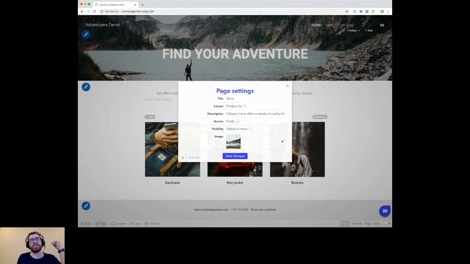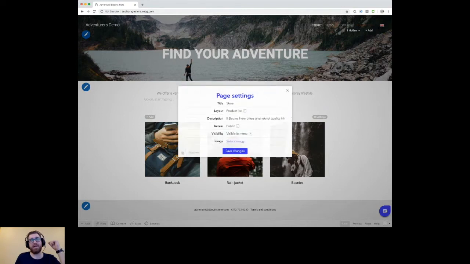The description is basically the description that goes with your link on Google, on the search engine, as well as on social media if you share the link, and the image as well. If you don't select an image, then the first upcoming image will be selected randomly. But if you want to control it, then make sure you write down the descriptions and select your images.